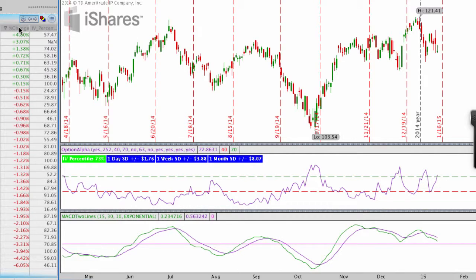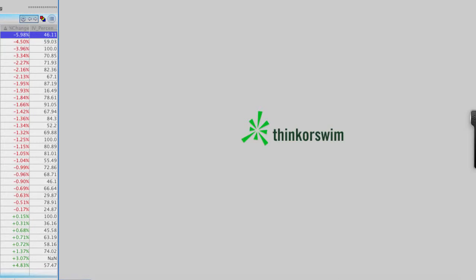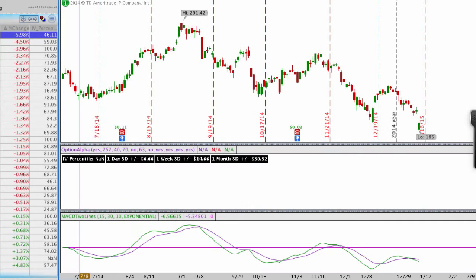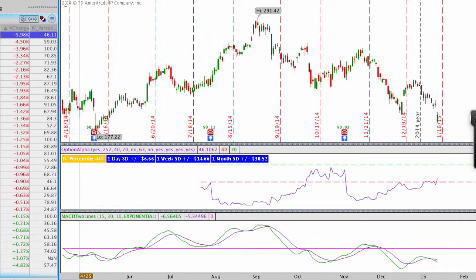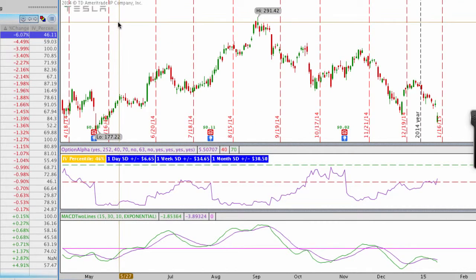One of the ones we look at, if we sort this by biggest move down, is a stock that has had a 6% move down today. If we look over at the charts, this is Tesla. Tesla's had about a 6% drop today, a pretty good drop. That leads us to believe that maybe there's a trading opportunity here because of the drop lower. You can see that it's gapped lower and dropped lower. Implied volatility is starting to spike, so maybe we might have some sort of trading opportunity there.